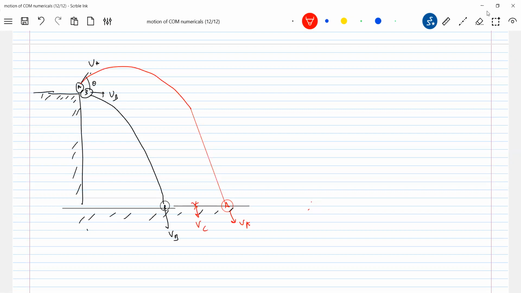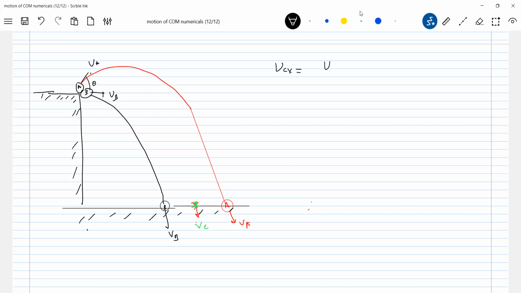The speed with which the center of mass strikes the ground. What is the path of trajectory of the center of mass? So we can tell everything here, we just have to take help of the geometry. Everything you discuss now is with respect to the center of mass of the system. So what is the initial velocity of the center of mass? So UC, the velocity of center of mass of the system.